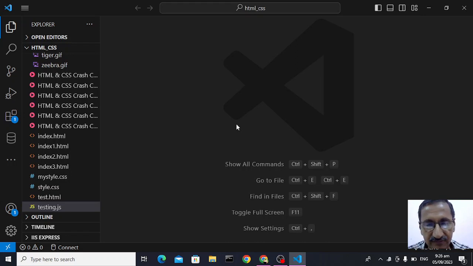So how do we do this? I'll just demonstrate how we design a carousel, then design a caption, and then create a media query to adjust it. All these things will be here. So I'll go to VS Code. My VS Code is already open.